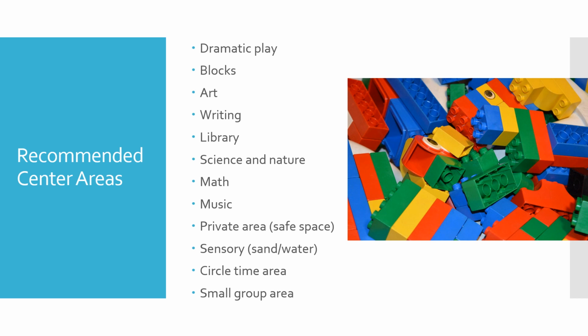You should have an area for the large group to meet, such as a circle time area. And then you may want an area for teaching small groups as well. So I had a horseshoe-shaped table in my classroom when I taught preschool and kindergarten, and I could use that for a little bit more teacher-directed art activities, or small group math lessons. For kindergarten, it could be for guided reading activities. So there's a lot of different ways to use that area as well.